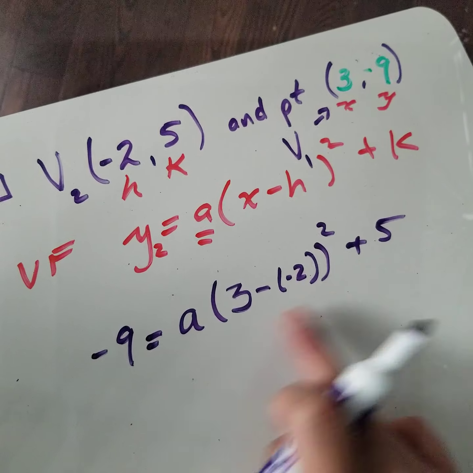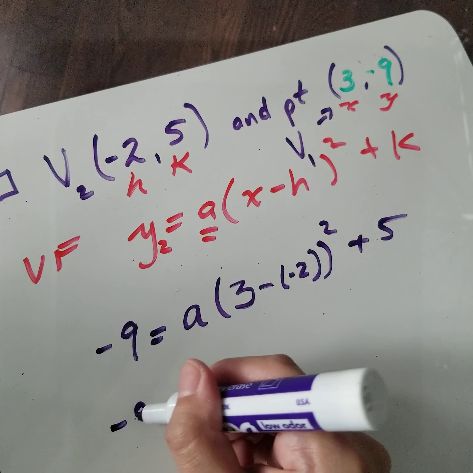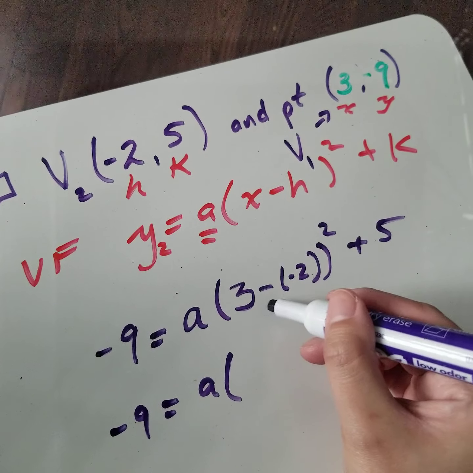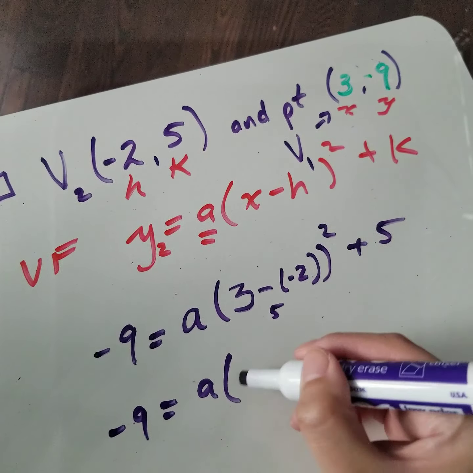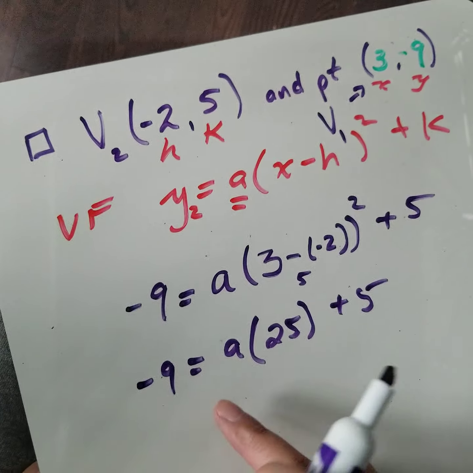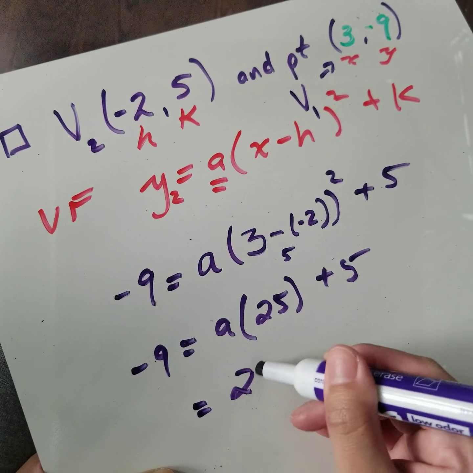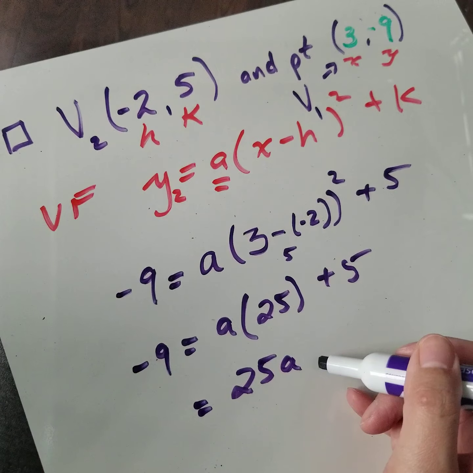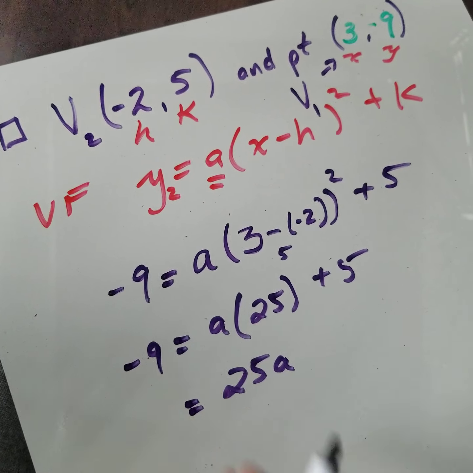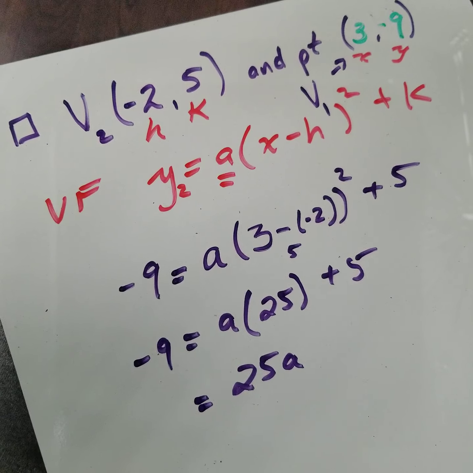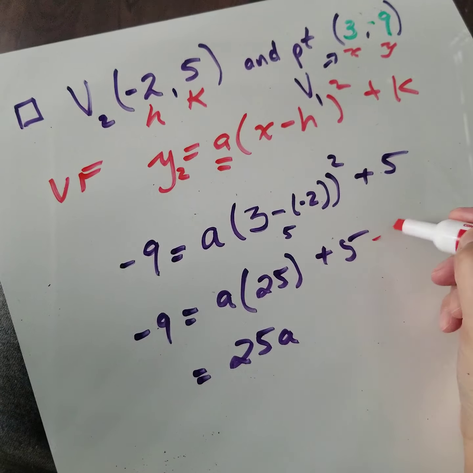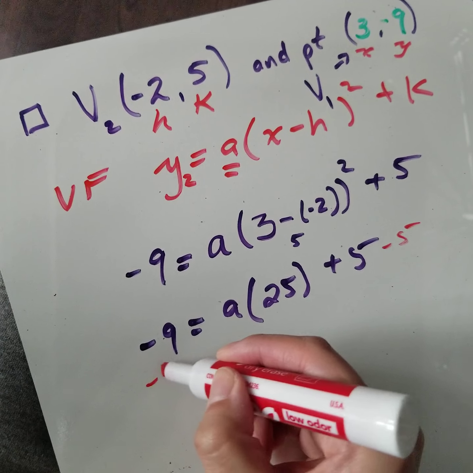And then we're going to use BEDMAS to simplify for a. So let's do brackets first. 3 minus -2, this is going to give us +5. +5 squared is 25. This one is going to get multiplied to be 25a. There are no other like terms for a here. This is a constant. We'll move it with this constant as well. So we know that if it's being added by 5, we're going to subtract by 5. So let's subtract 5 here and here.